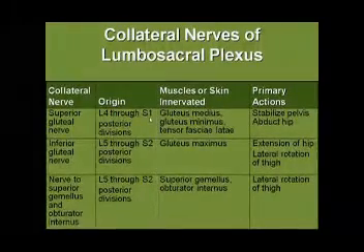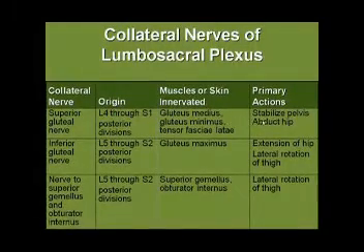And a normal person will be able to maintain the pelvis in a perfectly horizontal position. In other words, stabilize the pelvis by contracting the right medius and minimus. So you're standing on the right foot, you're testing the right medius and minimus, so you're testing the right superior gluteal nerve. That's called the Trendelenburg test.